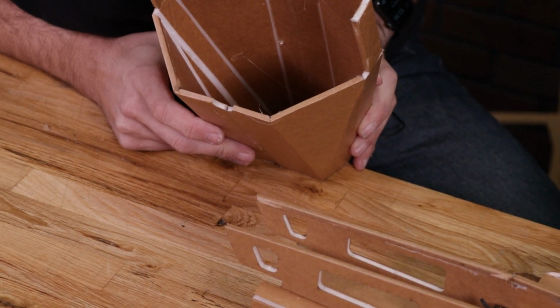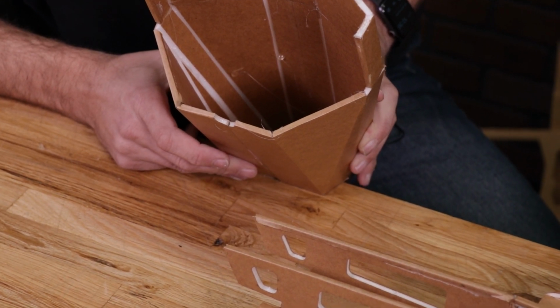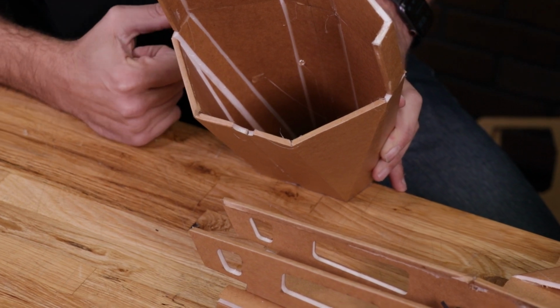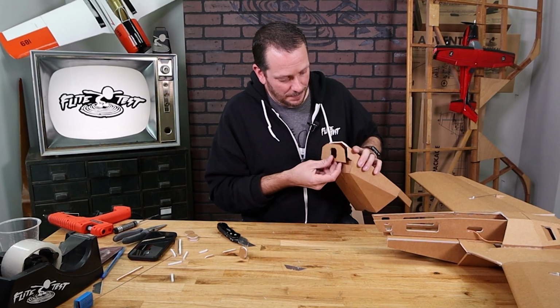place a nice even pressure, and I'm going to hold that for about 30-40 seconds. Make sure you kind of give it a little move every once in a while to make sure it doesn't accidentally glue to the table. That's my bottom hole. Let's go ahead and do a quick test fit on the top.